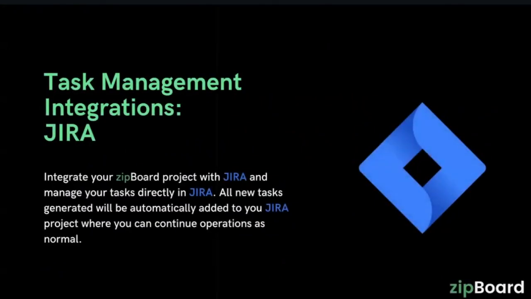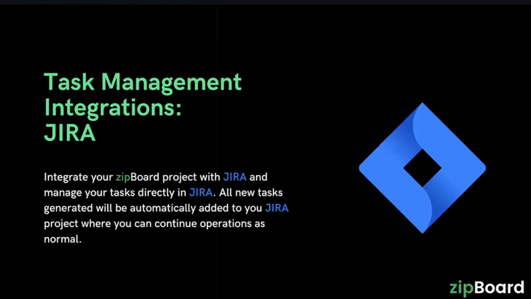So the first integration that I would like to go over is JIRA. This integration is largely for task management, and it's largely for current JIRA users. We can integrate your zipBoard project with JIRA to create and manage tasks directly in JIRA. Basically, all the new tasks that you generate through your markups in zipBoard will be added to your JIRA project, where you can do everything that you can already do with it in JIRA.